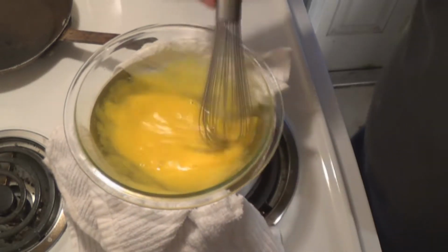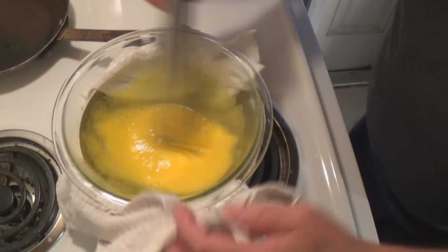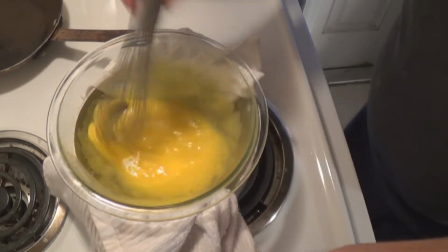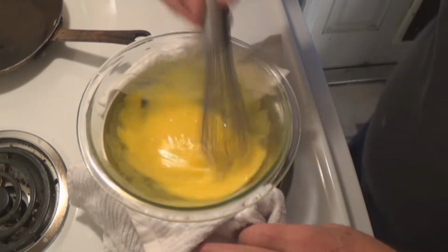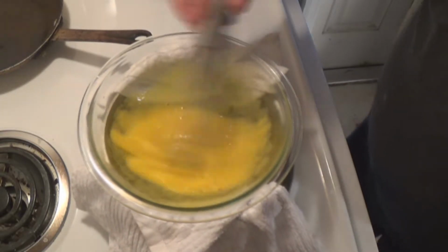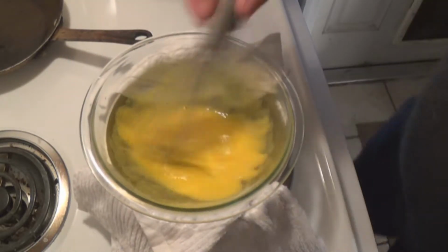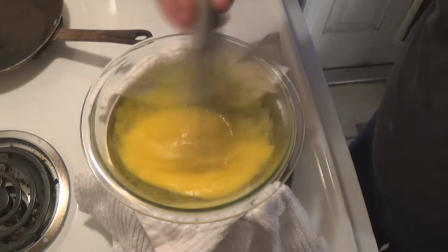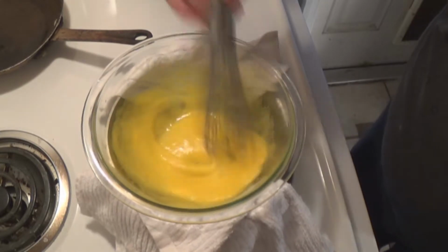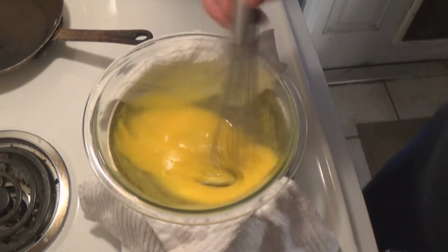Also, you want to use a pan with a round bottom. That's why I took it out of the metal pan. It didn't have a round bottom on it. And you really do want a round bottom. You have to keep moving these eggs. The eggs have to move. This is one item you cannot stop and go do some laundry and come back. There's no way. That ain't gonna happen.